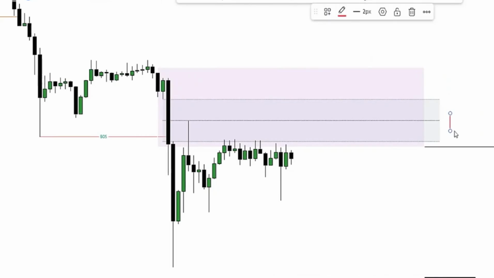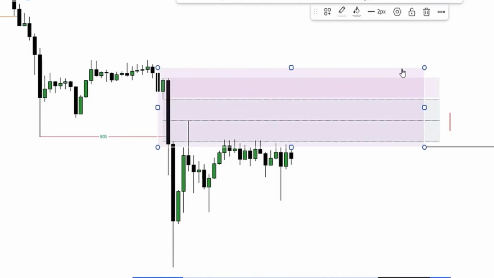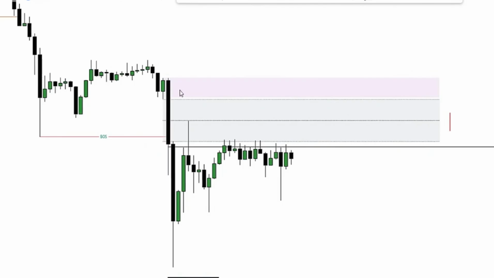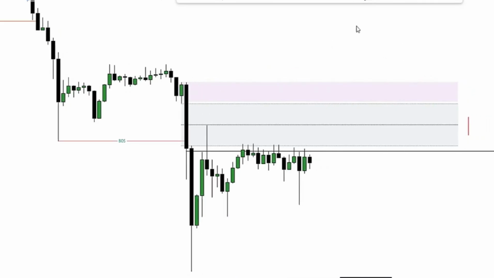Number one. Institutional reference point number two becomes this bearish order block. This guy. That is a bearish order block. Why? Because that was the last buy candle that gave this sell side momentum energy. All right. This becomes a bearish order block. This is the second institutional reference point.